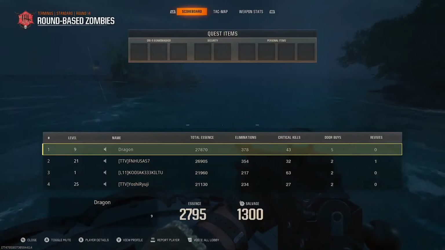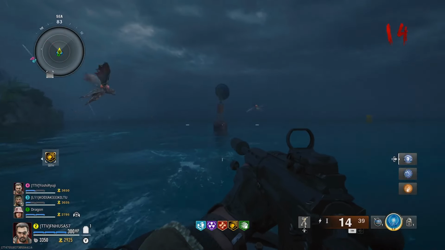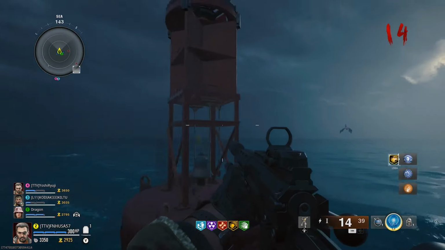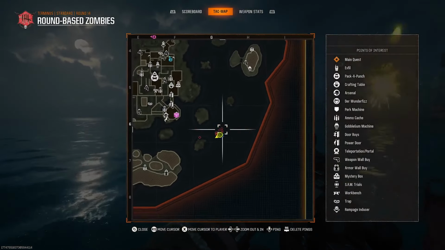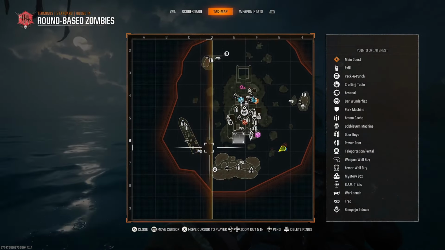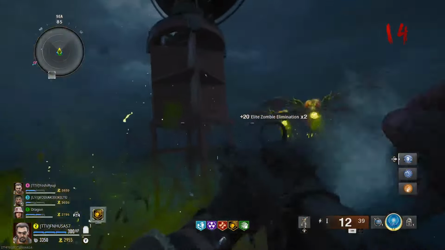Alright, so basically once you're ready, we're going to have 3 buoys that we have to go to. They look like this one right here with the dish on it. Pretty much here, up top, and over by the ship. If you are close enough, get out of my way, you annoying little bugs.